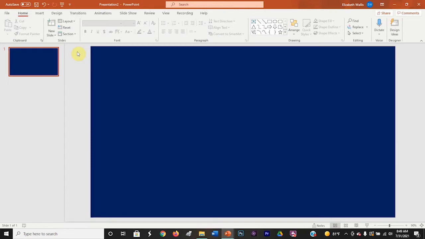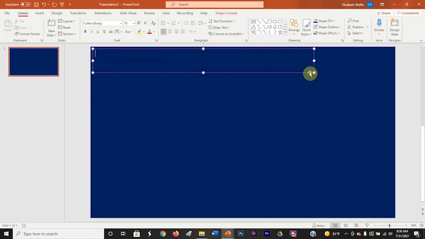Next I want to put my headline on my graphic. Again, I can use the Insert tab or again, this Shapes menu right here. Here is my text box. I'll click on that, click and drag to draw my text box, and these come in with no background color, which is really helpful when you're creating graphics.